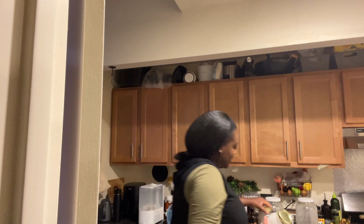Now, do I want walnuts? I do want walnuts. Banana walnut with pumpkin seeds. Ooh, with pumpkin seeds, you guys. Banana walnut with pumpkin seeds. Should I be crazy and throw a little cranberries in here? No. This is how much walnuts I have, but I think I do have some walnuts up there, so it's fine.